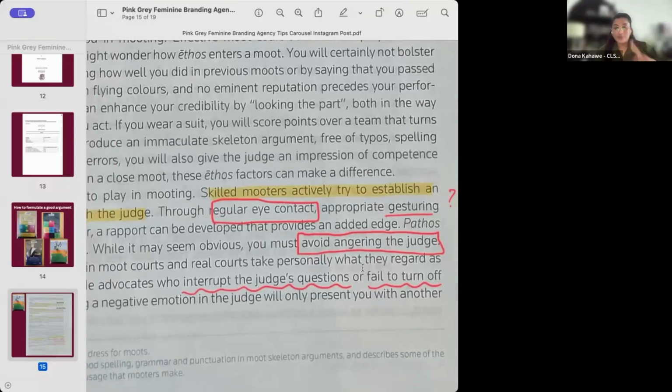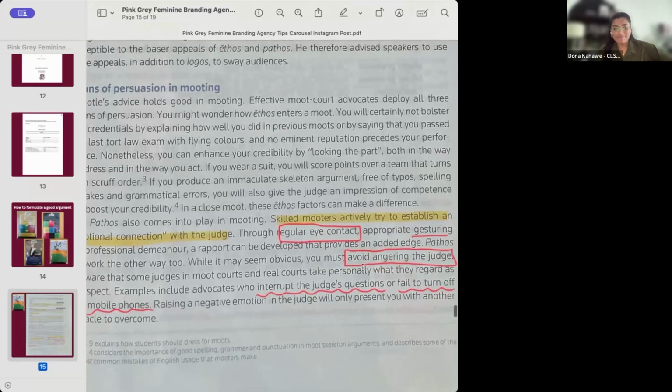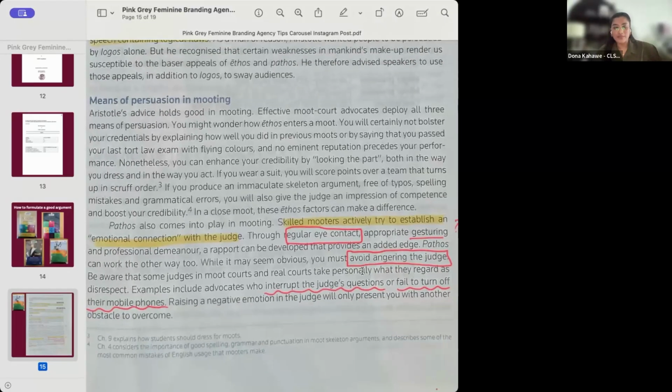Avoid angering the judges. Oh, this is one that I learned in the final round, which was hilarious. I gave a definition and I said, this is the definition of ABC. And they said, okay, where did you get this definition from? Like, what makes you think this is the right definition? And I was like, oh, sorry, do you have an alternative definition? I'm happy to run with that. And everyone just went, what did you just say?